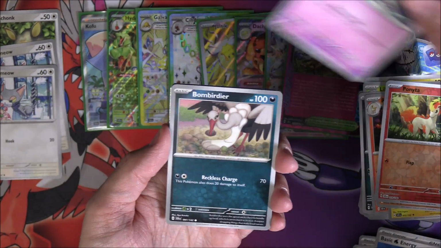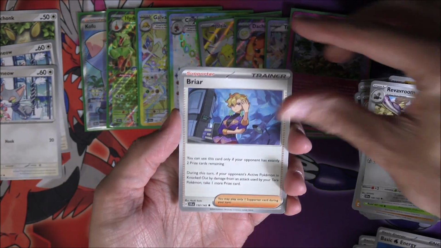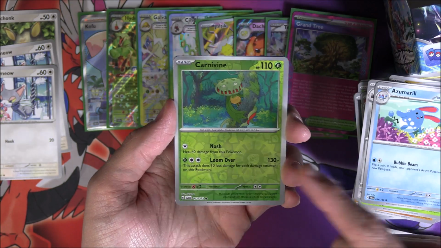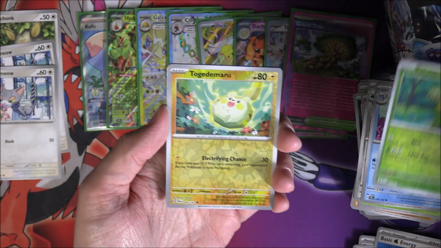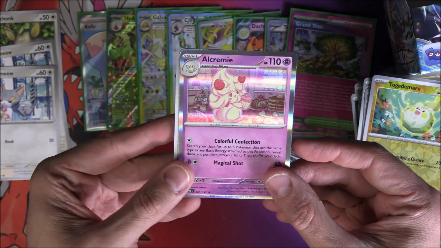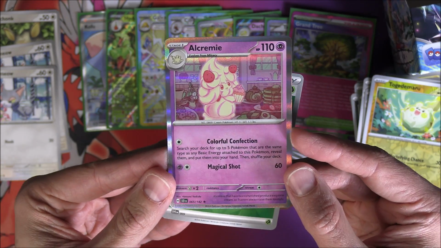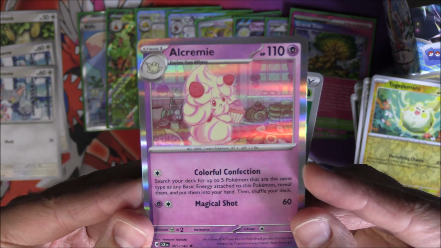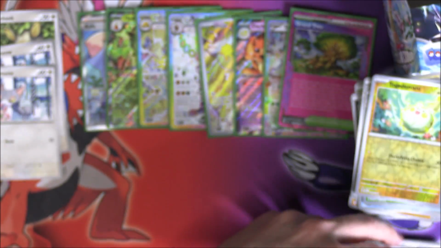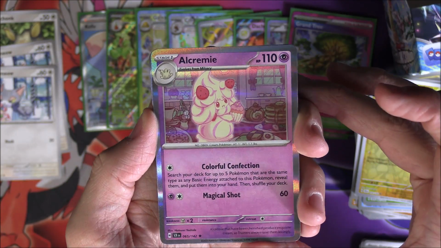We've got ourselves a Yamask, Bombardier, we've got a Rhyhorn, Carnivine, Reverum, we go into a Briar, then we've got a Azumarill, into our reverses here, we've got another Carnivine, he is hugging that tree, he's loving that tree. Going into the Togedemaru reverse, and we've got ourselves a holo, another new one of Alchemy right there, with colourful confection and magical shot. Very pretty artwork in the background there. Anyone interested in their cakes and bits and pieces like that, you're on for a winner with that one. That is looking very cool.